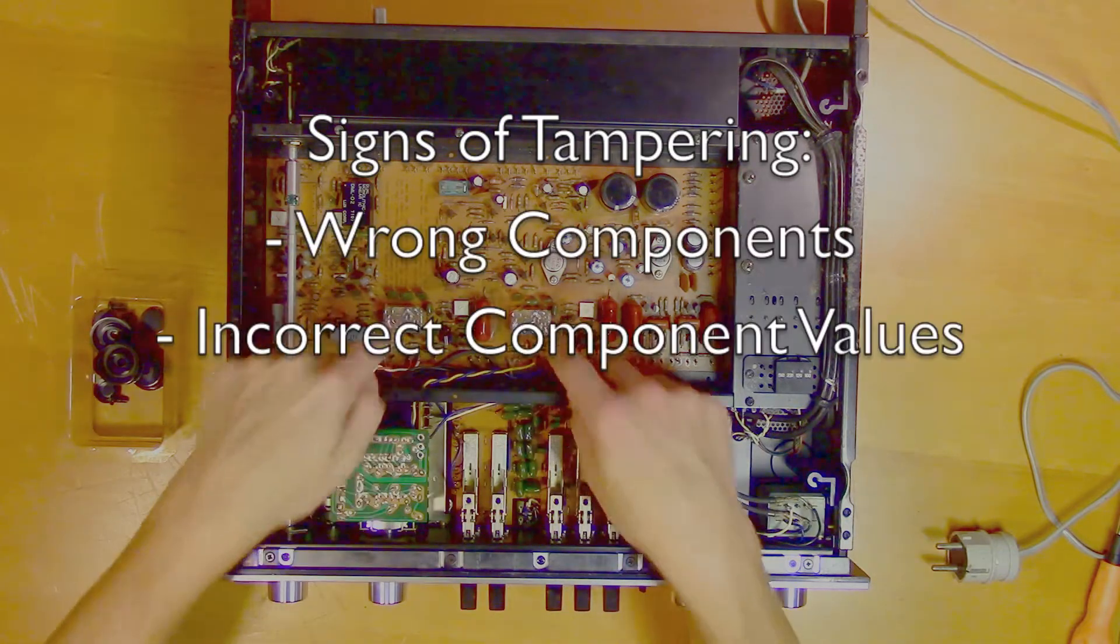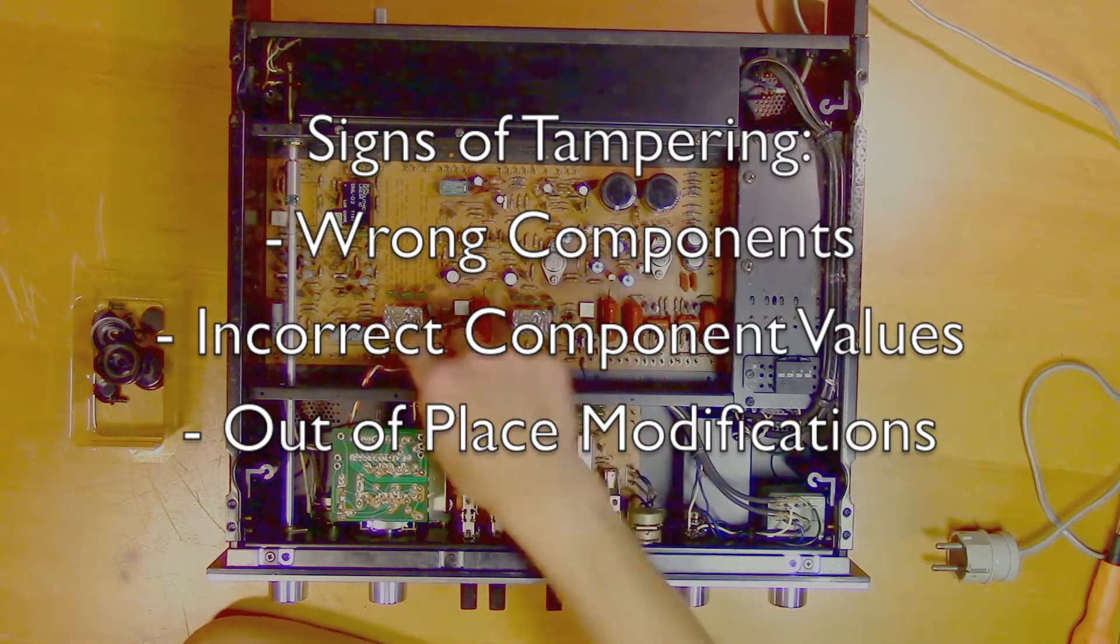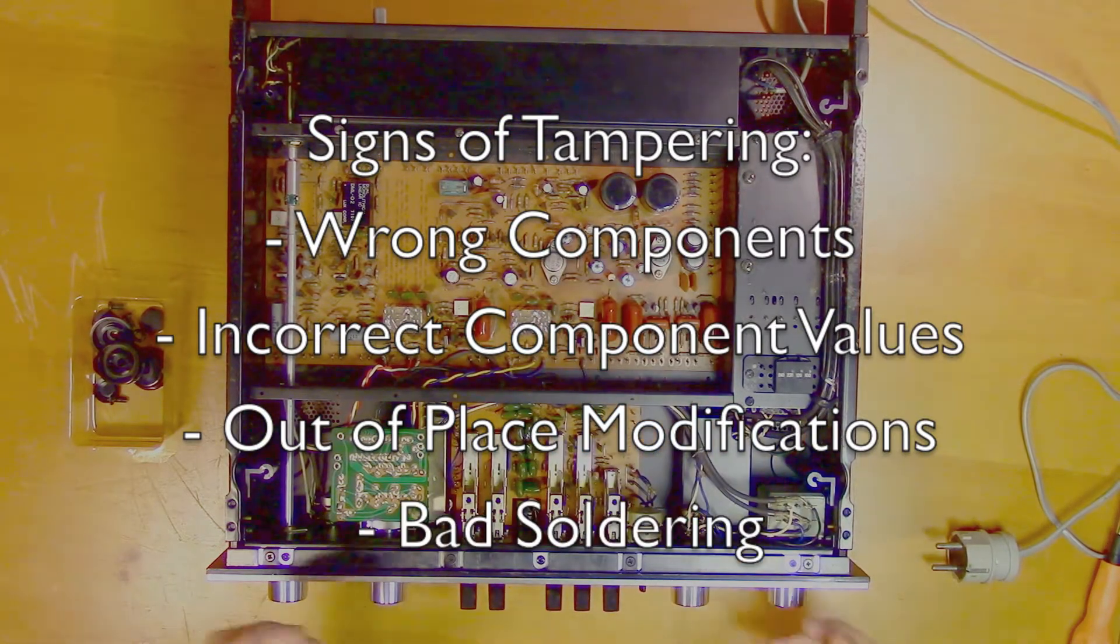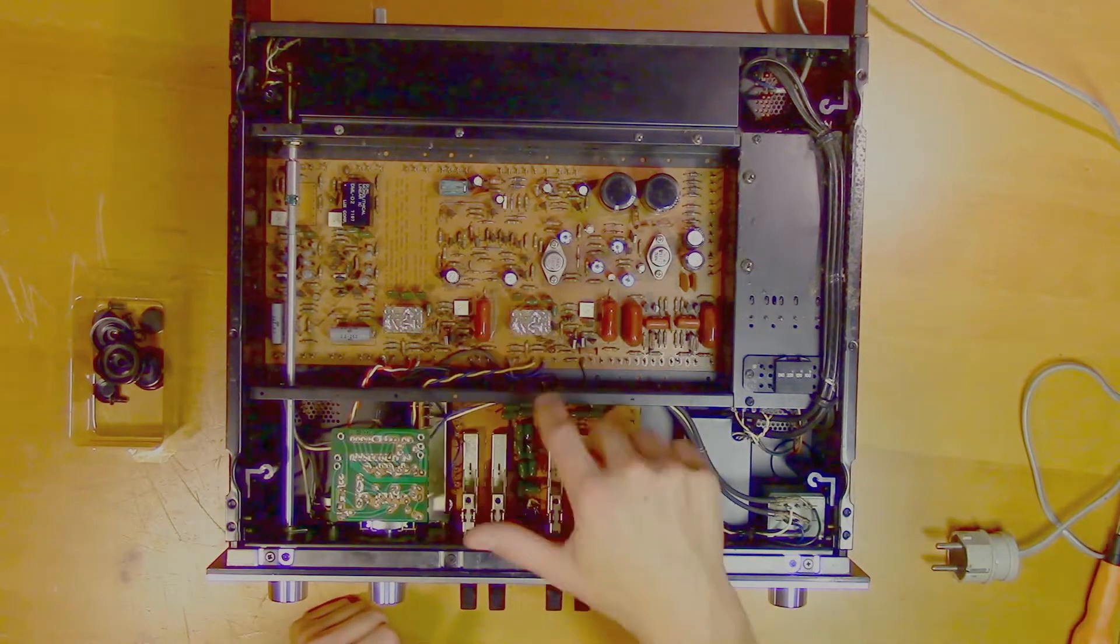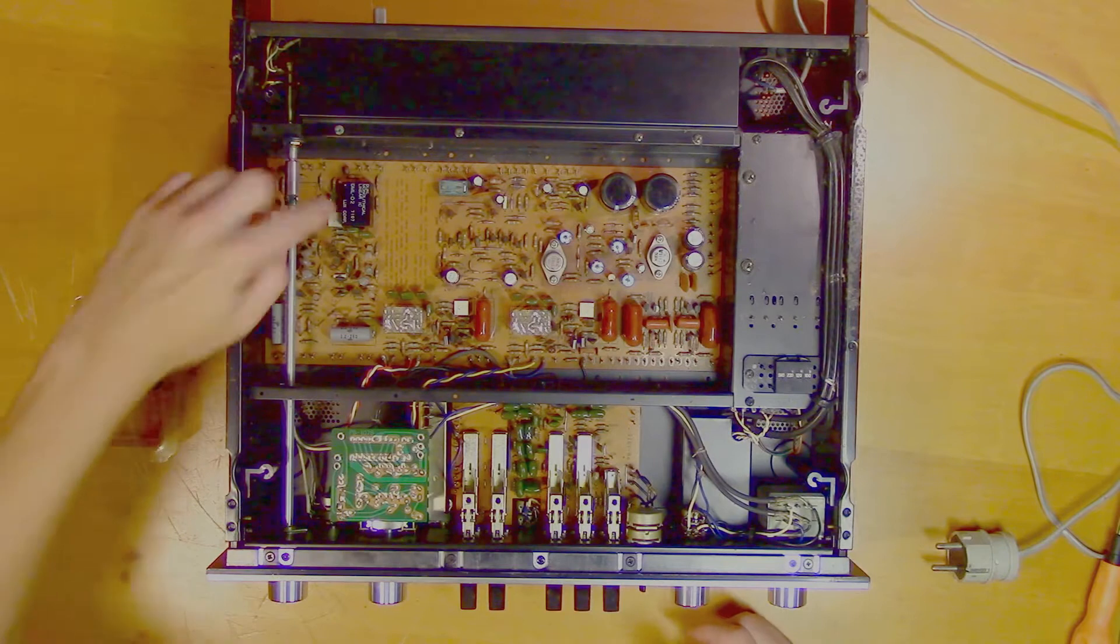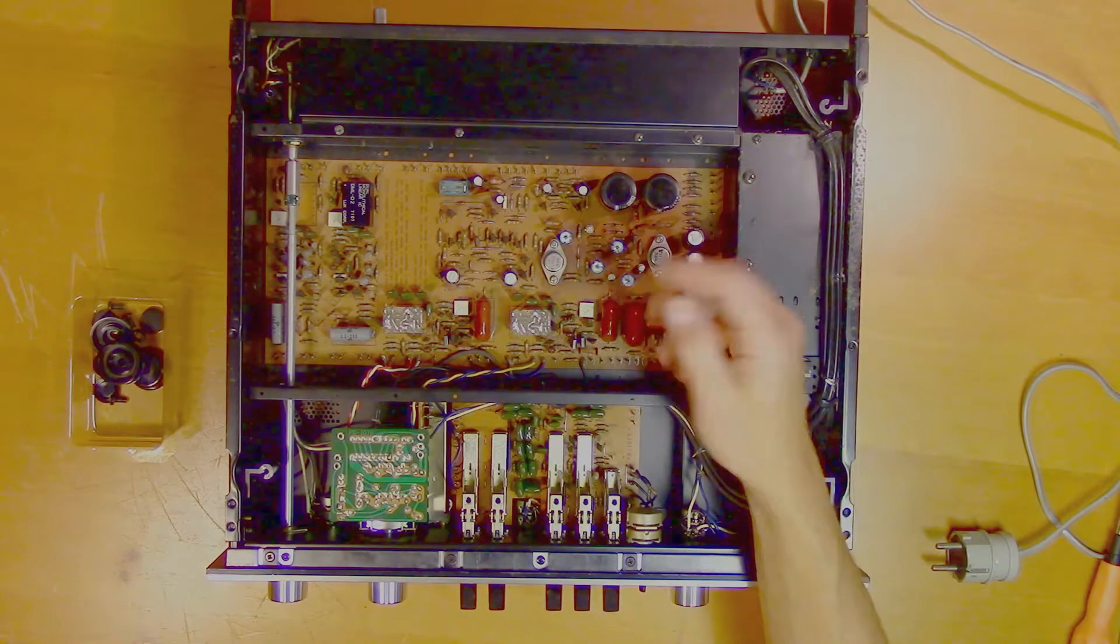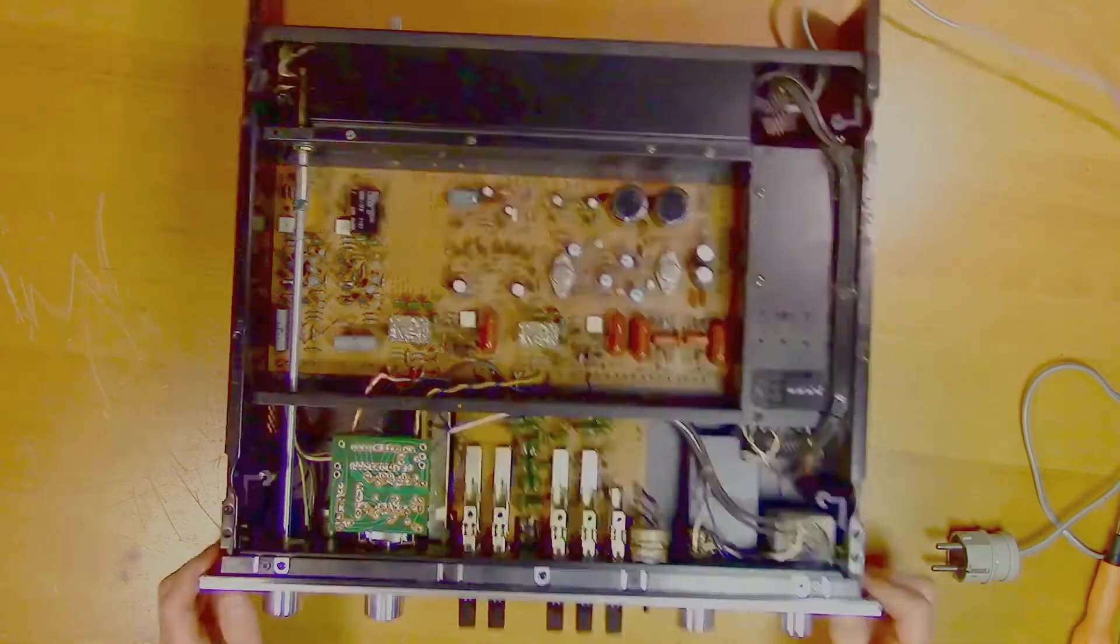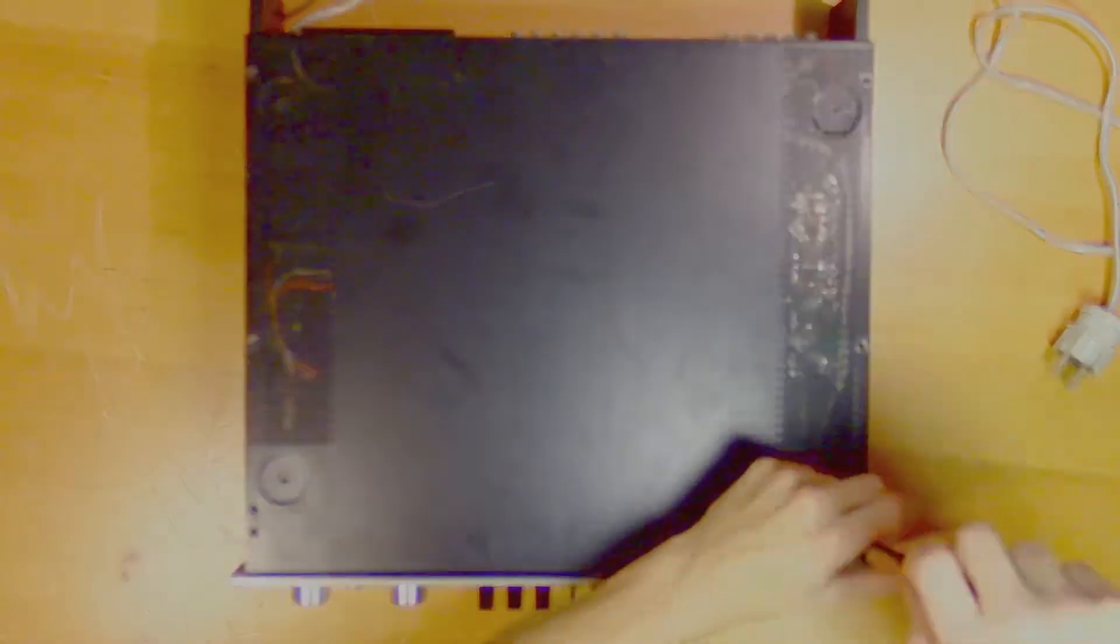Signs of this could be, for example, wrong components or incorrect component values, out of place modifications, bad soldering, and so on. If you do encounter this, the troubleshooting might turn quite tedious as you cannot really trust any expected measurement values until you have sorted out what has been changed. But this is still valuable information, as it is often a lot better than trying to find a failure in a circuit that was not operating as it should to begin with.